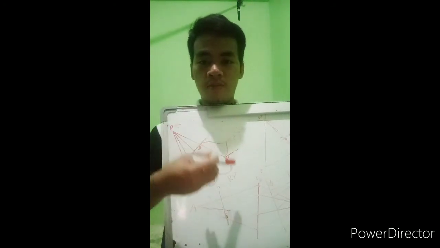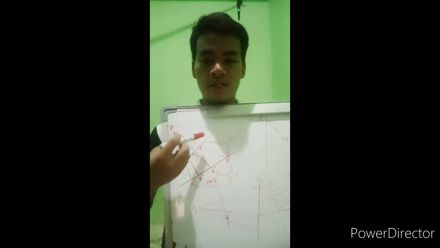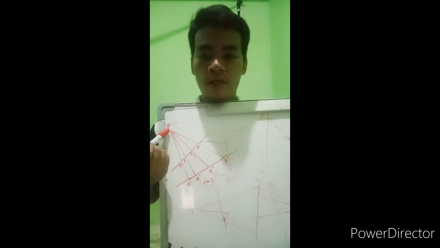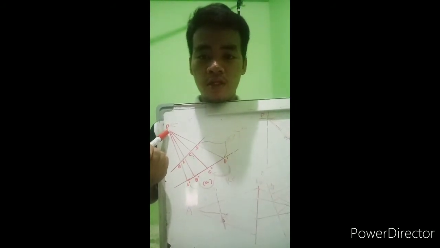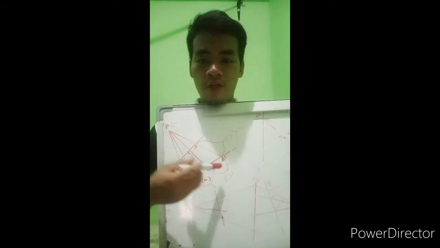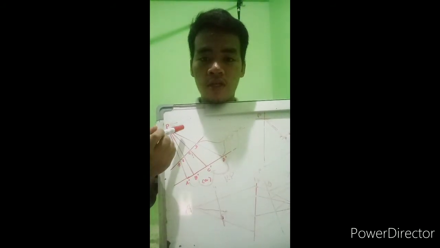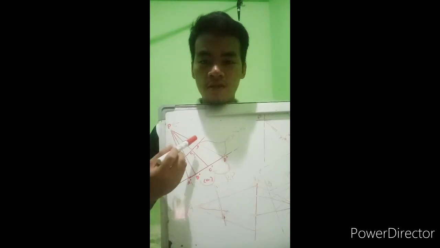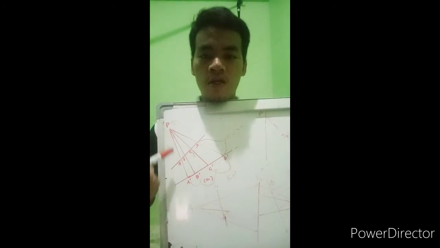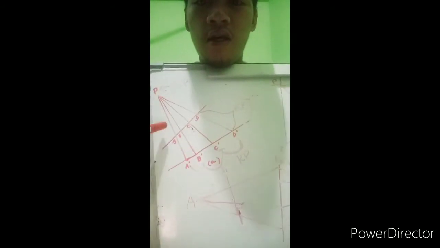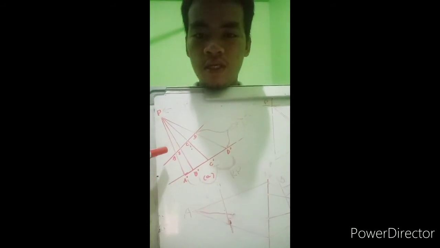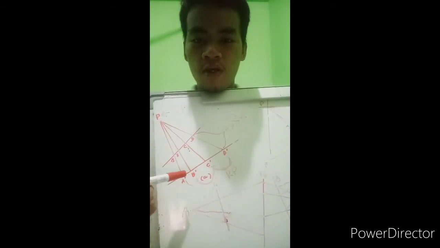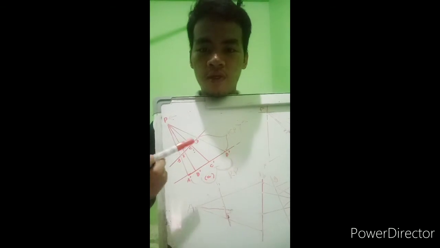So, ano nga ba yung parts ng isang projectivity? I-discuss natin yan. Itong P, siya yung main starting point ng buong figure na to. Tinatawag siya na center of perspectivity kasi nga siya yung pinagmulan, siya yung gitna. Tapos, itong apat na line na ito yung labeled na line A, B, C, D, tapos A prime hanggang D prime.